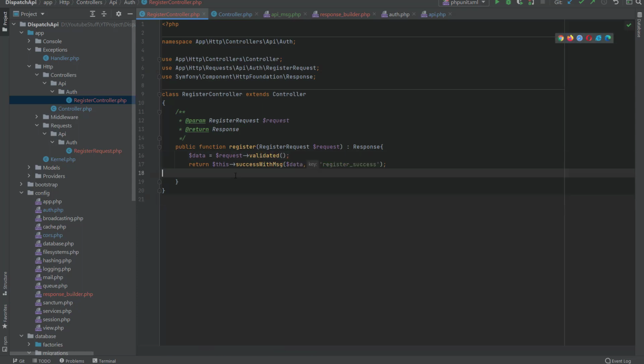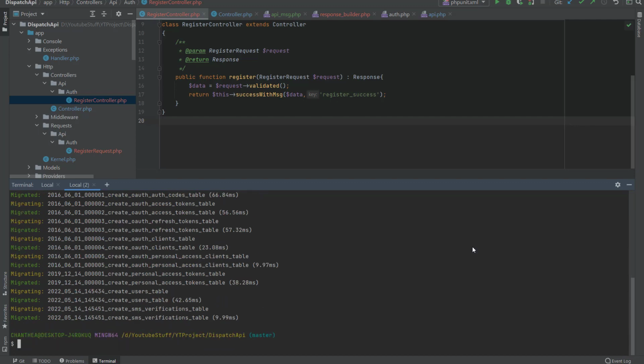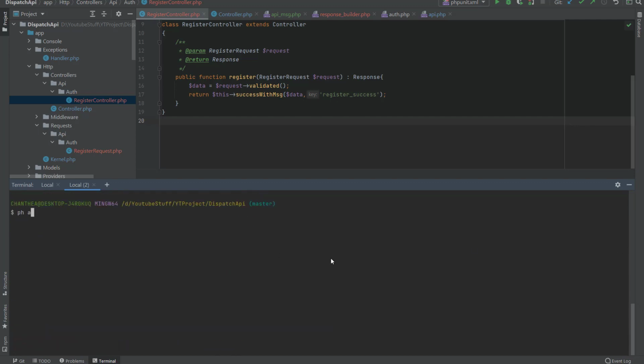So after that, let's refresh our migration. php artisan migrate:refresh. Okay, and then I have to add our personal key: passport:client --personal.